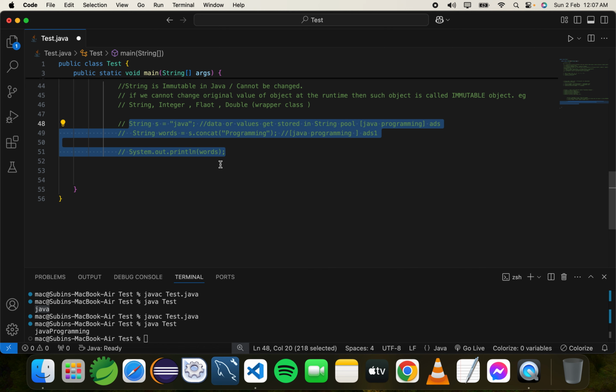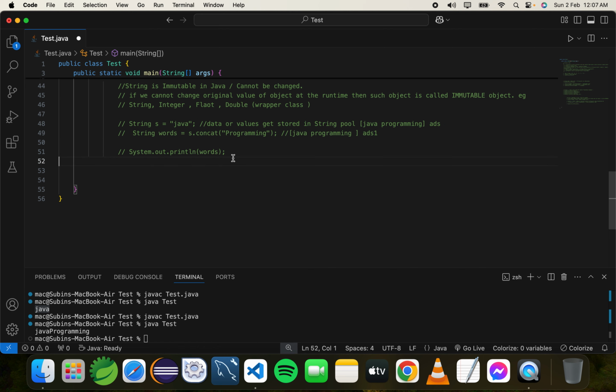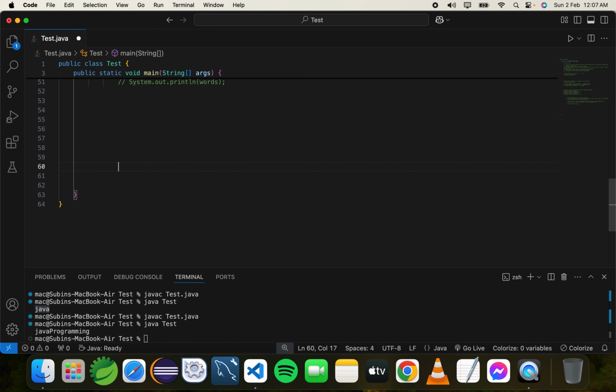Let me comment this one out. So, mutable class. What is a mutable class? A mutable class is a class where we can change the original value of an object at runtime.